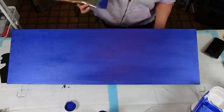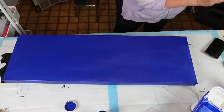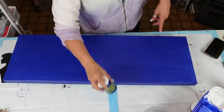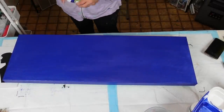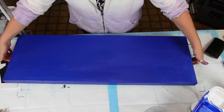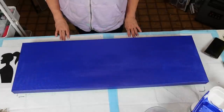Done and done. That is the most amazing color. Yes, and I will not come back with those other colors. I've made an executive decision, my friends. See, I've changed things already. We're not even 5-10 minutes into the video. So I'm going to let this dry.